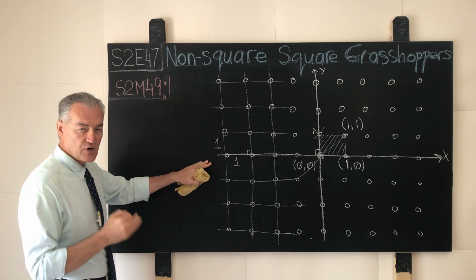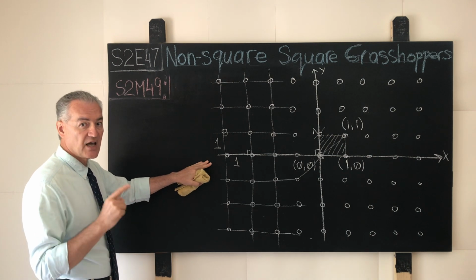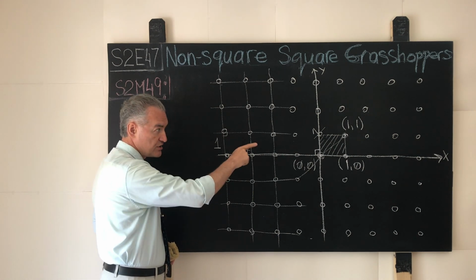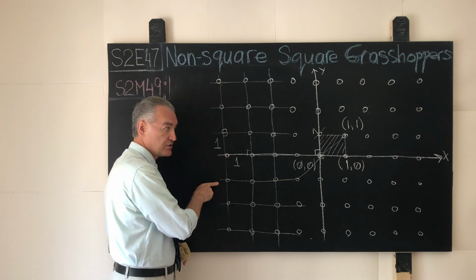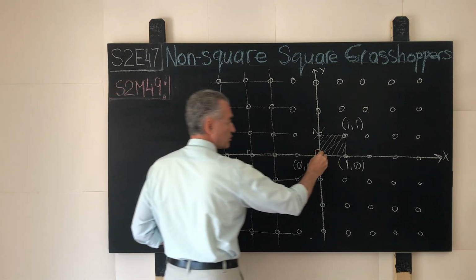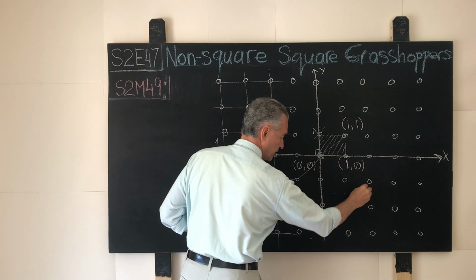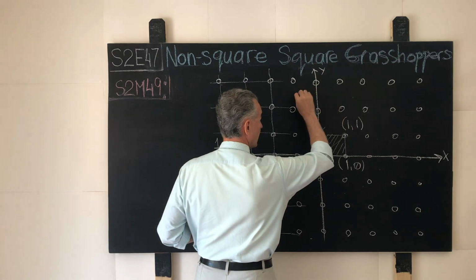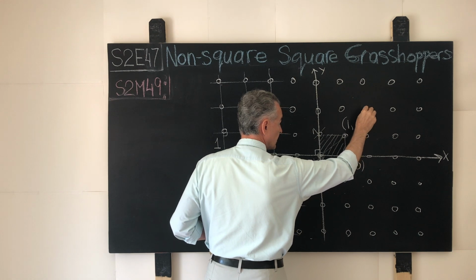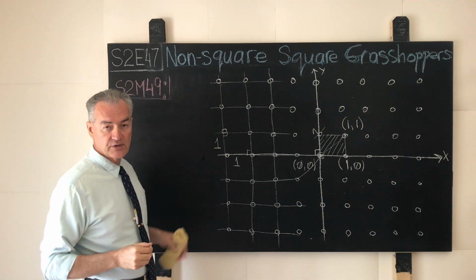As our grasshoppers execute their legal jumps, the only points in which they can find themselves after each and every legal jump will be precisely the nodes of the orthogonal integer lattice generated by the parent or the generating square. In other words, as our grasshoppers jump around, they cannot find themselves somewhere in the middle, here, here, here, or here. No, there is no such thing. That cannot happen. The only points where a grasshopper jumps to will be precisely a point of the corresponding orthogonal integer lattice.